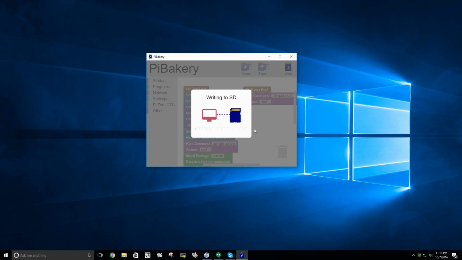When you're done, traditionally eject, unplug, plug in your Pi, give it some time to start up because it's got to resize the system on the first boot. So yeah, plug it in, power it up, 10 minutes, come back to it. You should be able to find your IP address in any of the normal ranges, check your router, anything like that.